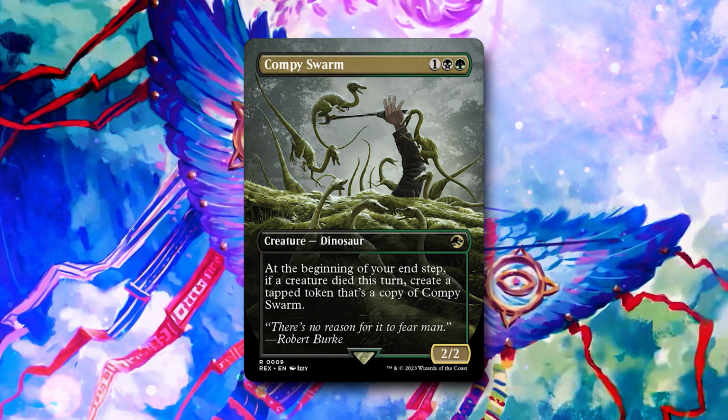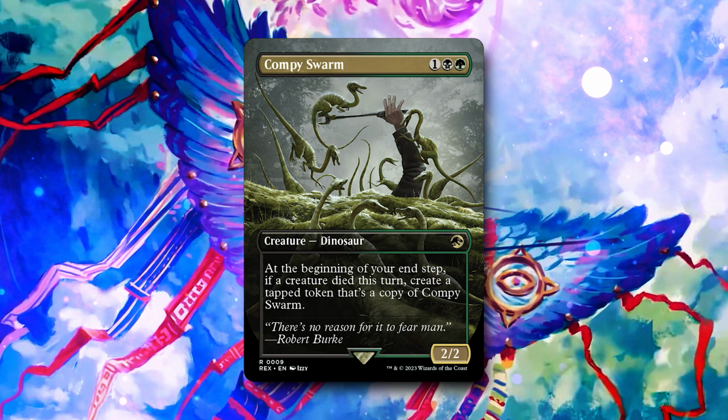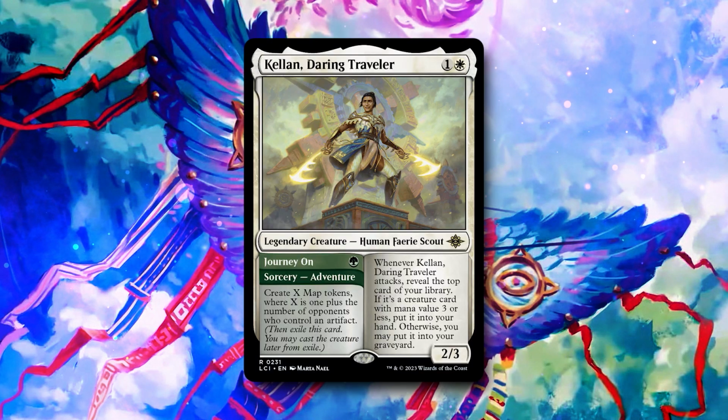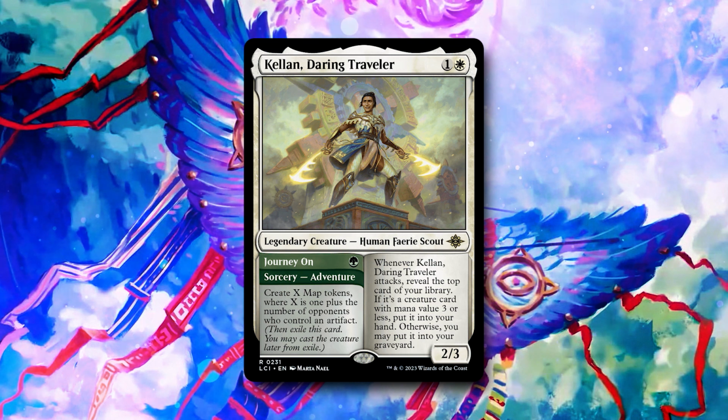Let's move on. We are back to Selesnya now. John, have we been to Selesnya yet? No. We are moving on to Selesnya now with Kellen, Daring Traveller. It is 1 white for a 2/3 legendary creature, Human Fairy Scout. Whenever it attacks, reveal the top card of your library. If it's a creature card with mana value 3 or less, put it into your hand. Otherwise, you may put it into your graveyard.